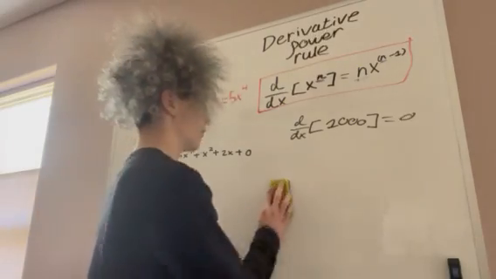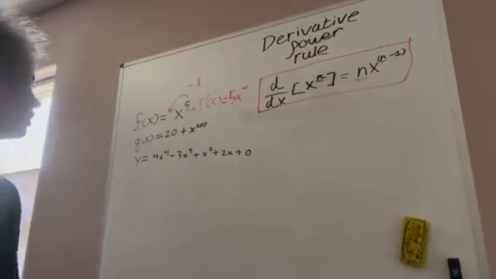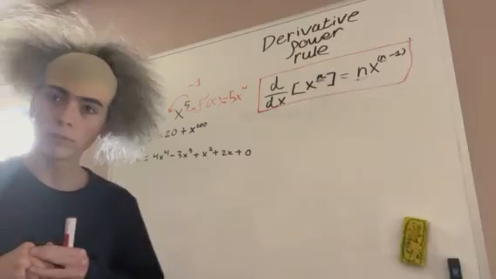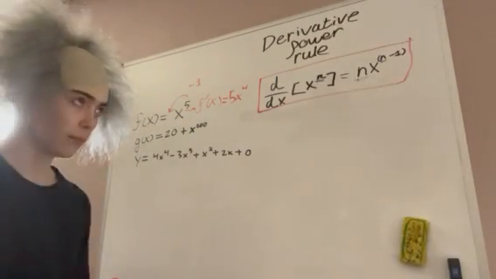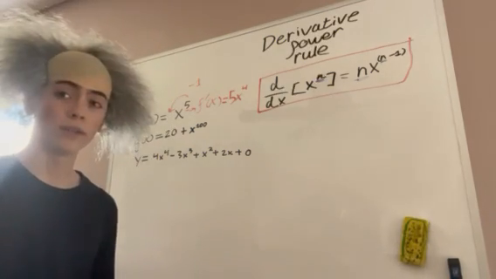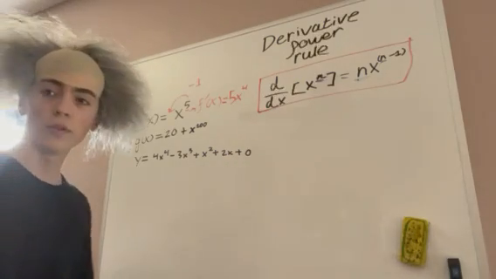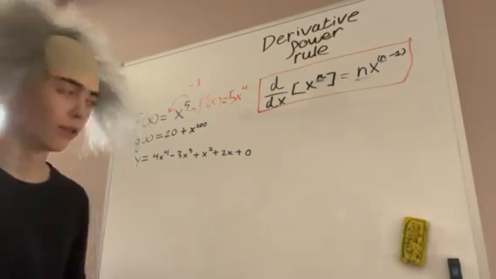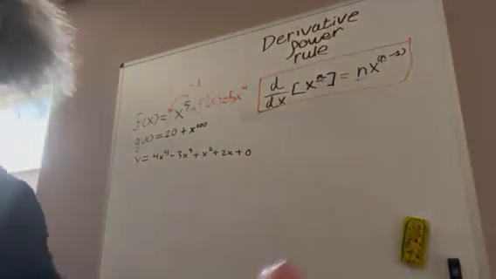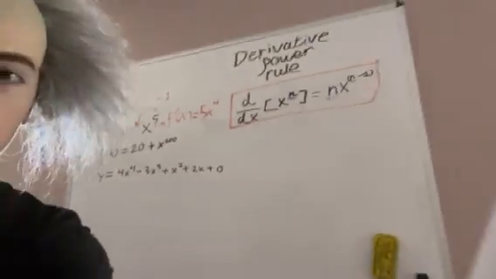So now in our next example, we're going to combine these two, right? I have written over here g of x equals 20 plus x to the 100th power. So we're going to combine our basic power rule using one term with our limit laws explanation of why we can take the derivative of a sum or the derivative of a difference and do those derivatives kind of independently of each other. And we're also going to combine that with the derivative of the constant. Okay, look at this function real quick. g of x equals 20 plus x to the 100th power, right?